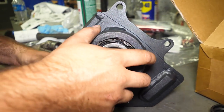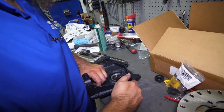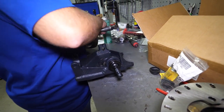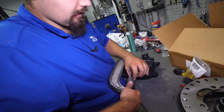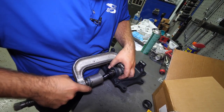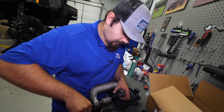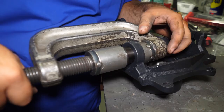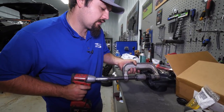Now that our snap ring is fully seated, we're going to press our ball joint into our knuckle. We want to make sure the ball joint goes in so that the stud faces away from the center. For this step you will need to utilize a standard style hand ball joint press — you can pick one up at pretty much any automotive store, and a lot of them will allow you to borrow or rent them. Make sure everything is started good and straight, find something the ball joint can press through, and zip the ball joint in with an impact.